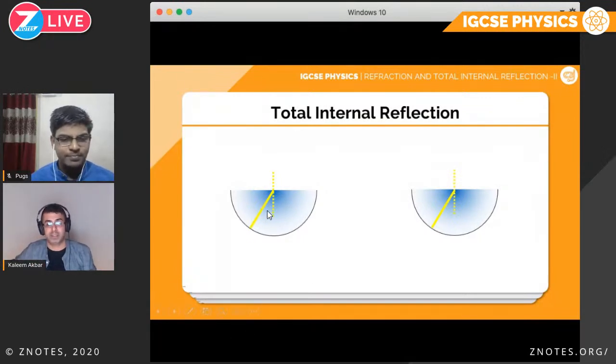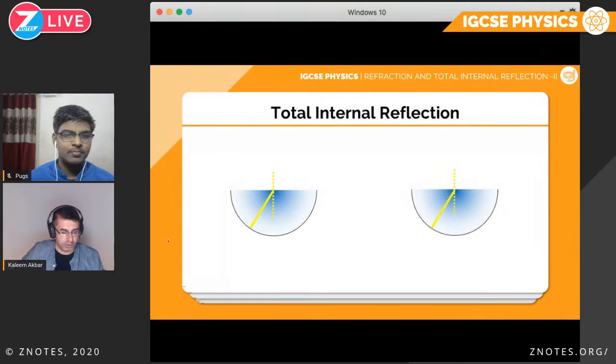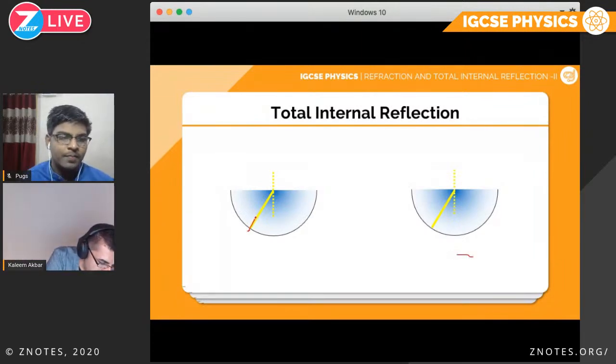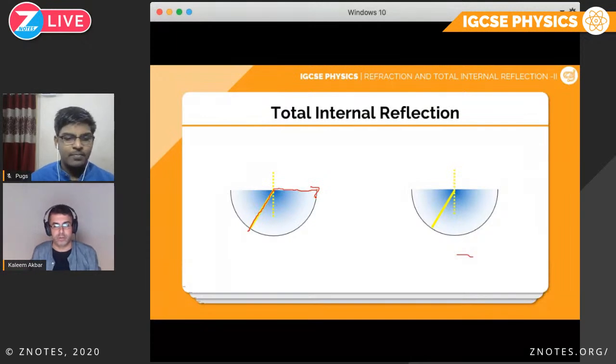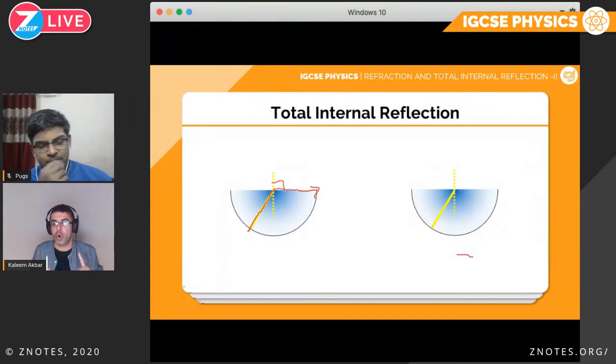So, guys, here is a semicircular block. And that yellow line basically denotes that if you were to shine light right along there, that's when we're at the critical angle. Oh my God, those drawings, I really need to practice art lessons, anyone? But basically, that line is where the incident ray comes in and the refracted ray will run right along the surface of the glass. That's known, guys, as the critical angle of that material.